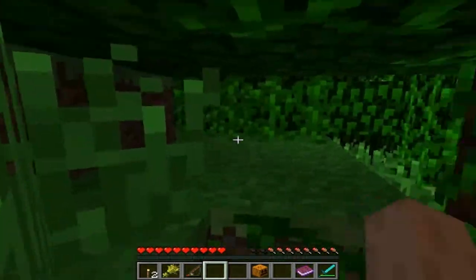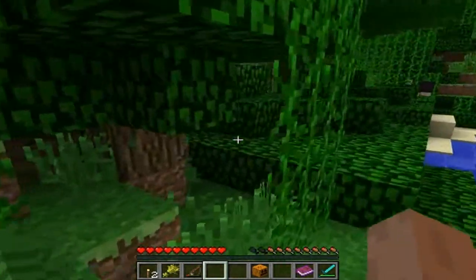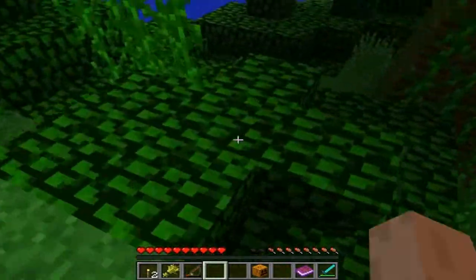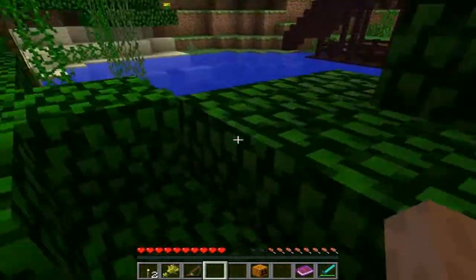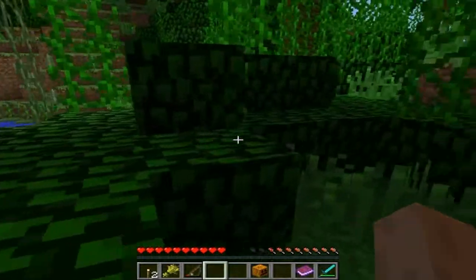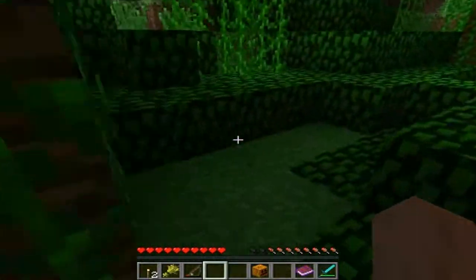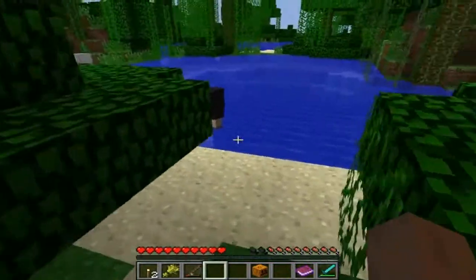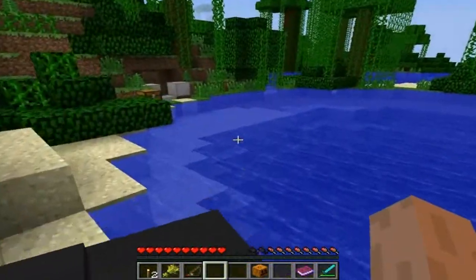You may be wondering why I'm not using my normal skin for this map, and it's because the map is actually addressed to Steve, so I thought I might just leave it. Oh, I'm going back into that first area. Well, not first area, but that sheep herding area. I don't want to go back in there. Oh, one of the sheep has escaped.